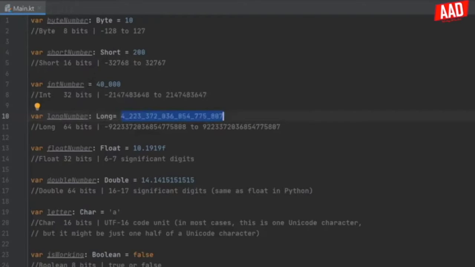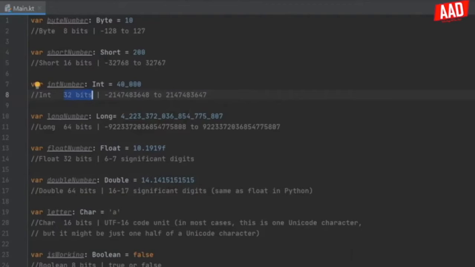In Java, you always have to explicitly write whether it's a short, an int, a byte, a double, or a string. You always have to write that. But in Kotlin, it can smart cast it to whatever it has to be. So an int number is going to be this incredibly long number to that incredibly long number. I'm not even going to bother to try to pronounce it. It is of 32 bits, and in most cases, this will be the one you will use.